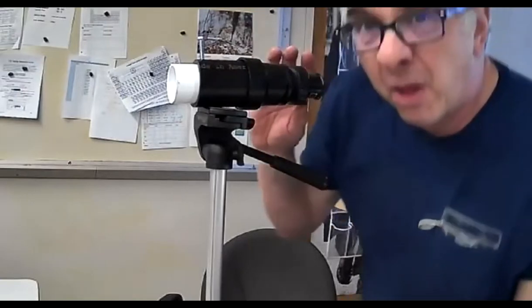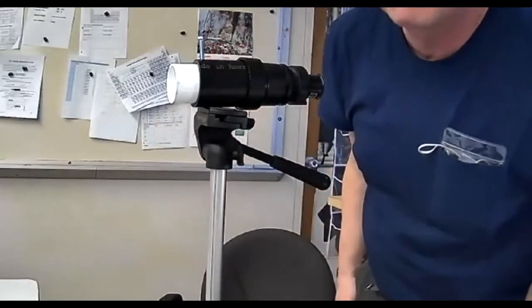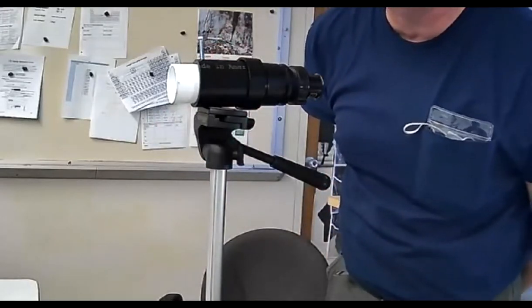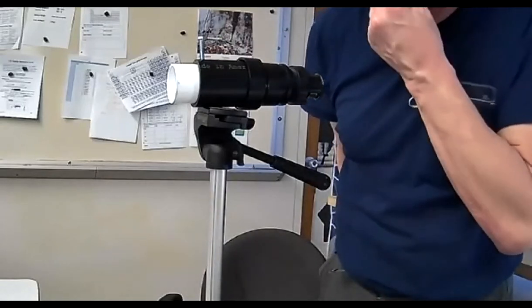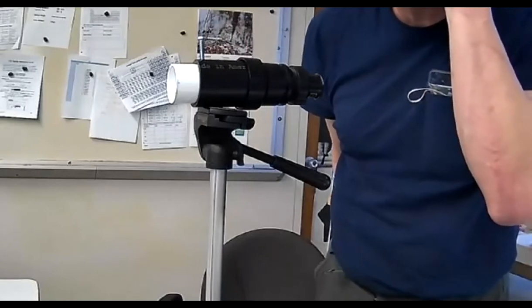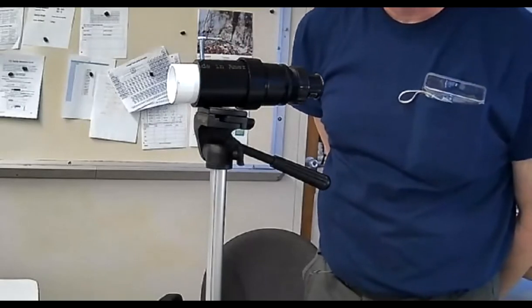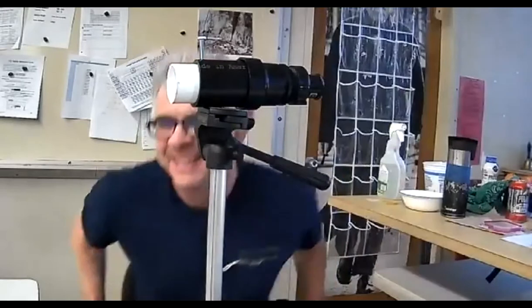Then I can put in my Barlow, go to 14 times, and you can see, you know, Rob, if we could see Saturn, could they see Saturn's rings? I think at 14x, you would be able to tell that Saturn is not round like Jupiter is, but it's oval shape. You might be able to see the rings. I think you'd have much better luck at 20 and 25X somewhere in there. So maybe not quite. If we had that 12 millimeter eyepiece in a Barlow, then yeah, you'd get the rings on Saturn.